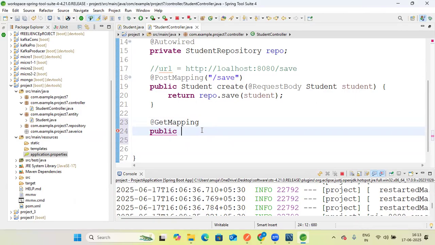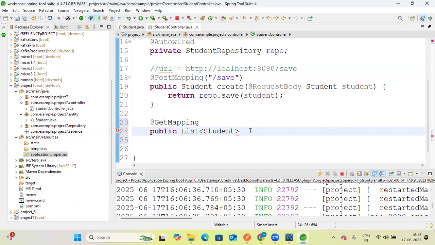So here we will create a list because the data is more than one. We will store it inside the list. A group of data is stored inside the list, and we can easily get the data with the help of the list. The entity table name is Student. Here Student is what we pass in the generics. This is the List, and we have to pass Student in the generics, so this works as the object.